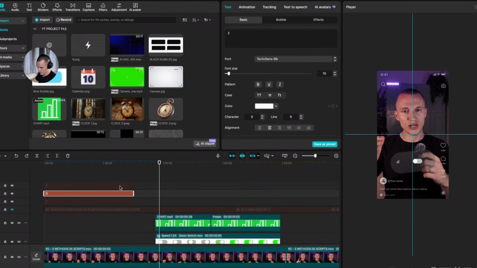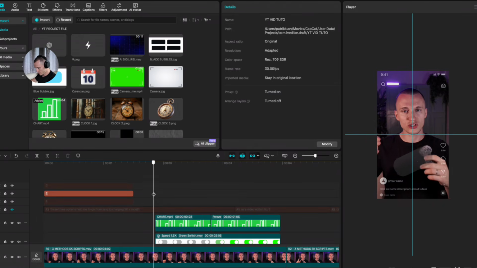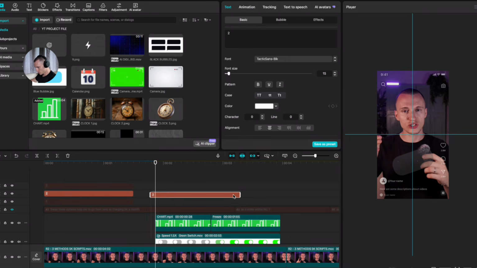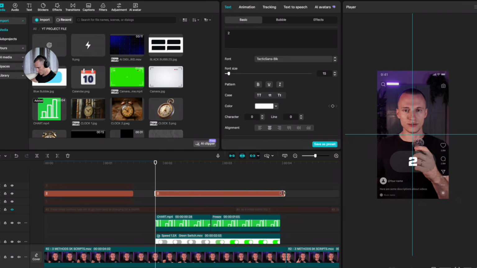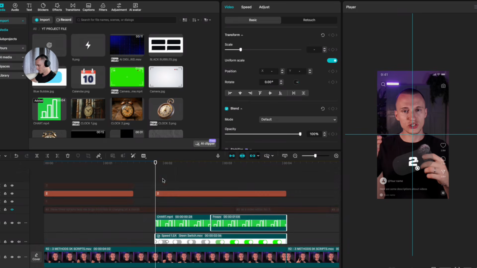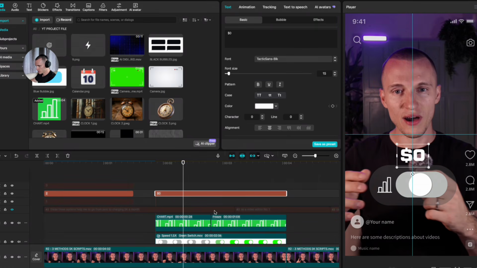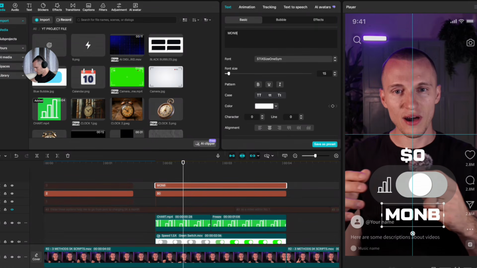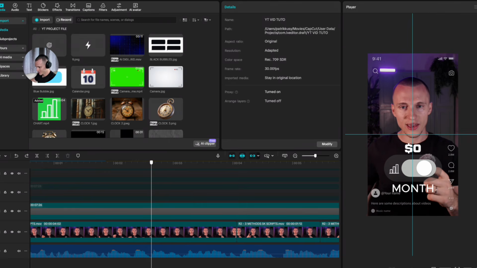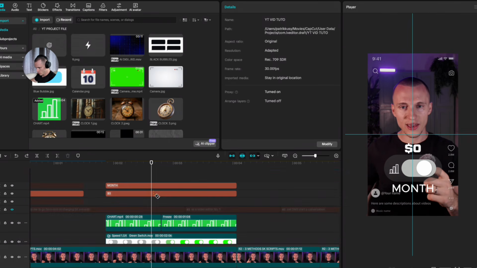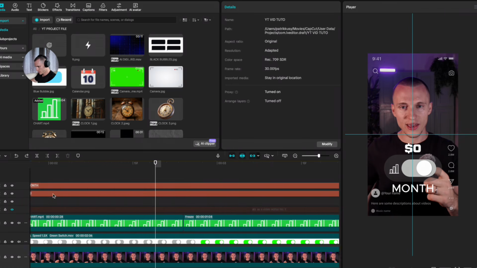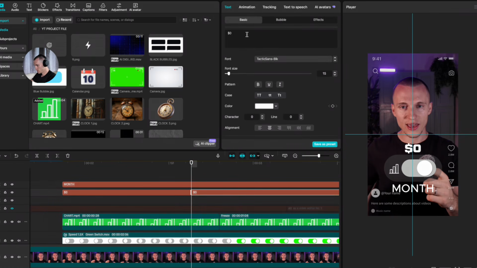So we can duplicate this number 2 and drag it up like this. Make it a little bit longer. Okay. And let's start positioning our text. So I set a default text and I create a dollar and I put 0 and I bring it up somewhere here. And now you can duplicate this layer and type a month and bring it down here. So in this part where I say 5K, just make a cut on this text layer and change the number to 5,000.